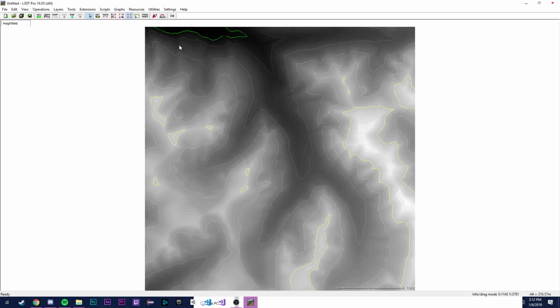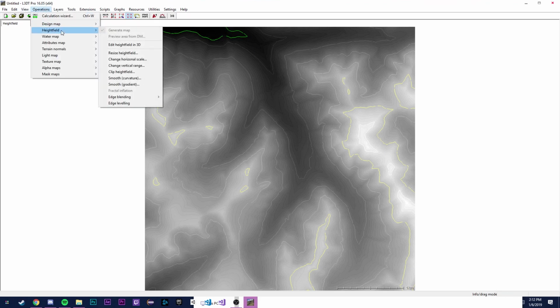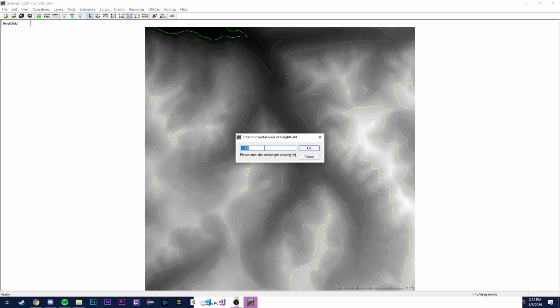Alright, now that that has loaded in, you want to go to Operations, Height Field, and change the horizontal scale. Now, whatever your precision is in World Creator that we exported as, now remember, we exported the height map as a 4096 by 4096, but our map size is 8 by 8. So 4096 times 2 is 8 by 8. So we are going to set this at 2, and this will also be what our cell size is in Arma. So remember this number, and if you've been following directly and setting your map sizes to the same as mine, it is 2. So press OK.